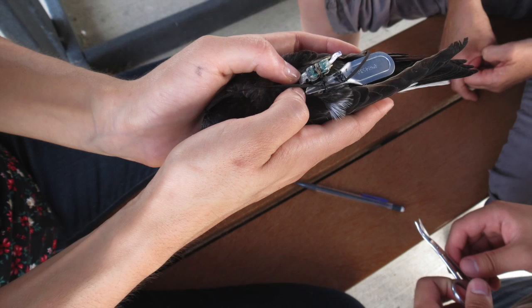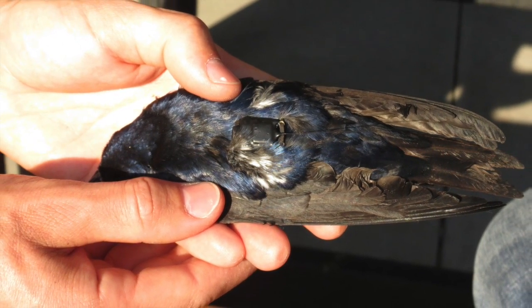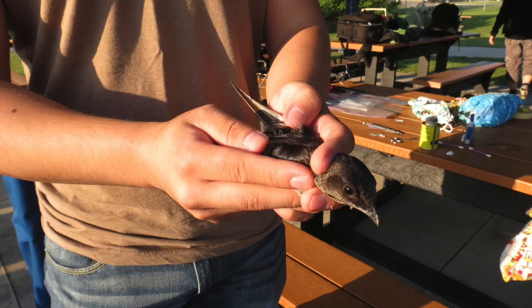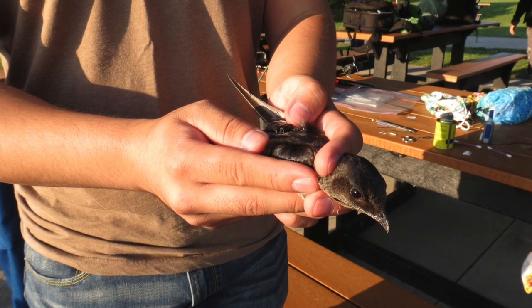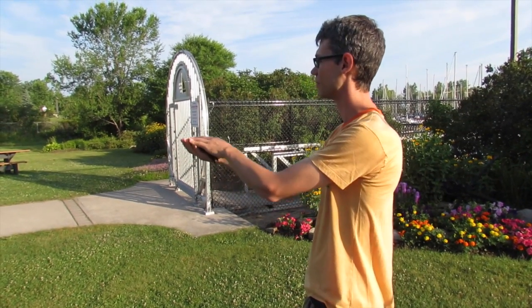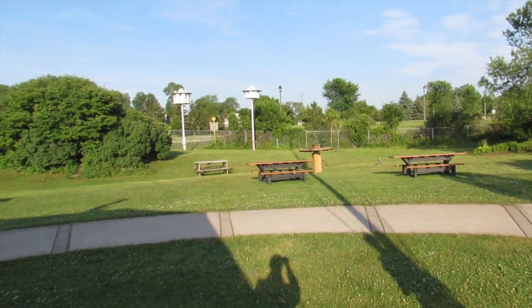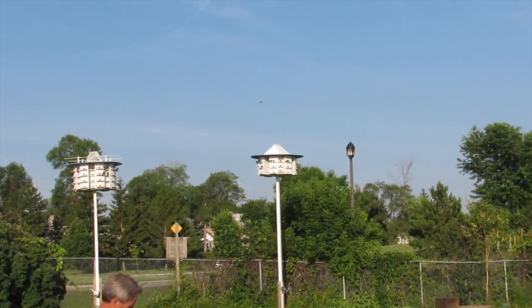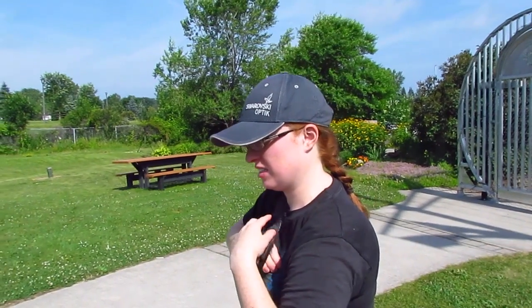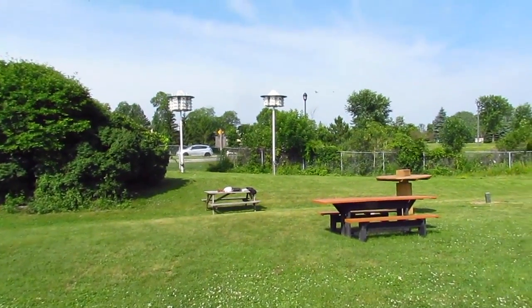Is the bird conscious while you're doing this? Oh yes, definitely. We only have them for a very short amount of time and we don't have to do anything as serious as giving them sleeping drugs or anything like that. Once you get it on the bird and it takes off, the geolocator has a solar cell connected to a clock set at Greenwich Mean Time. That solar cell will measure the sunrise and the sunset, which is called the photoperiod, and from that it will be able to determine where on the planet the bird is.